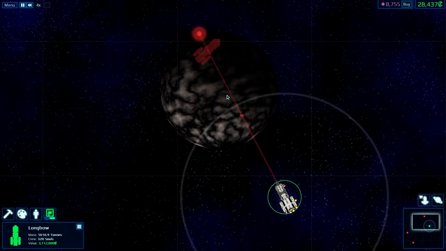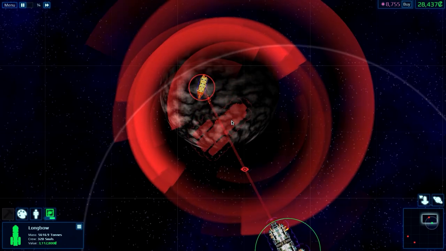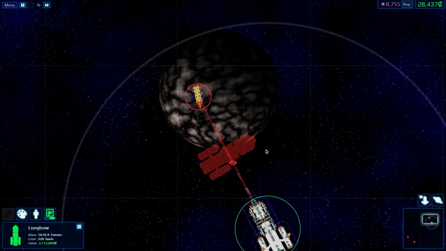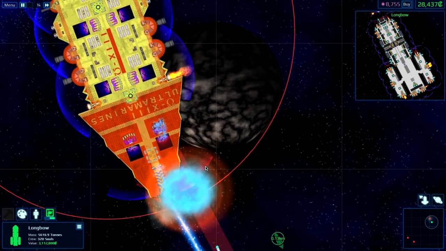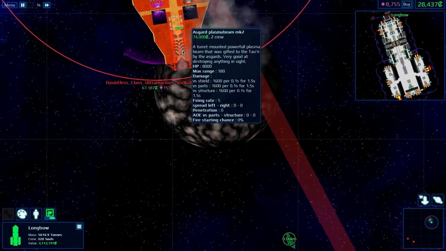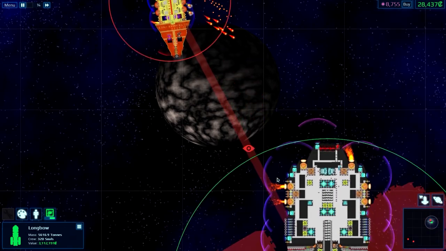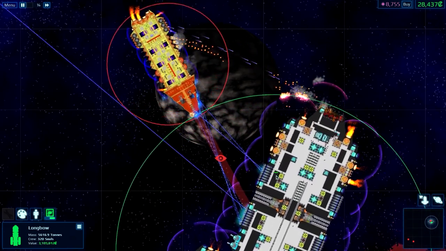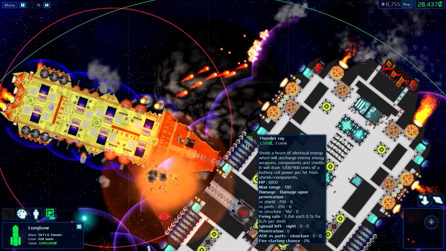So let's see how mass lightning works. Let's see there. You like that. I think that, oh yeah, it turned that off. Well, at least these missiles are for a little bit. Oh, that was a big explosion.